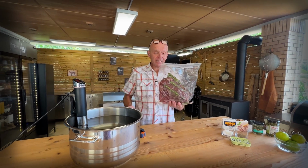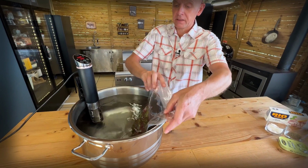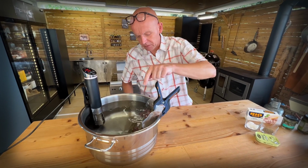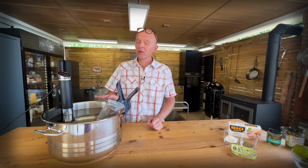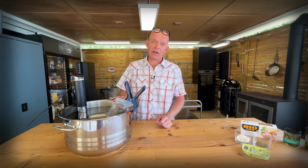When this is nice and tight, we're going to put it in our sous vide at 55 degrees and just give it a clamp here so it stays on the other side, because it has a tendency to rotate with the water. We leave it here for a minimum of 2 hours, but you can easily leave it 3-4 hours, or if you really want to go long, you can do it overnight.